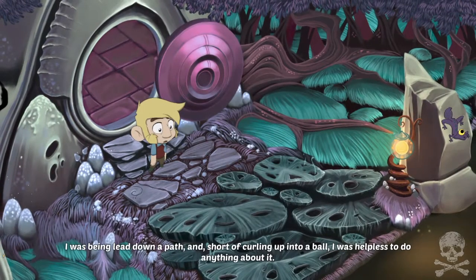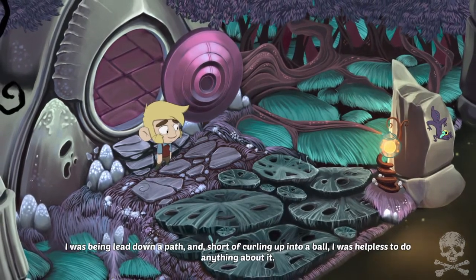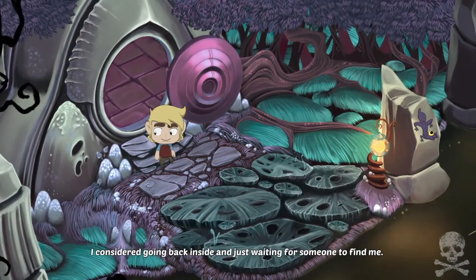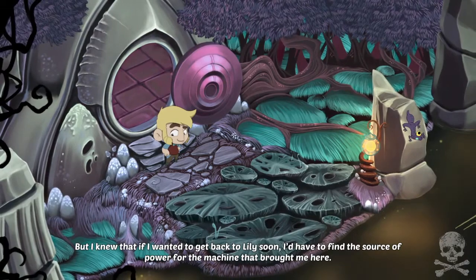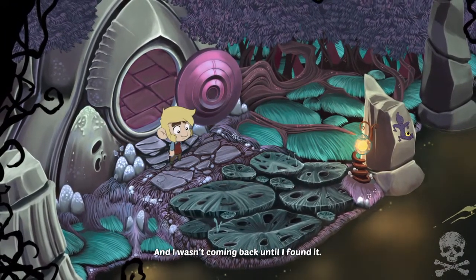Felt like a dream. I was being led down a path. In this section, we need to use these lamps, these little glowy things, which gets us across some stepping stones to get across the water. But you've got to use a certain sequence to get across. And I wasn't coming back until I found it.